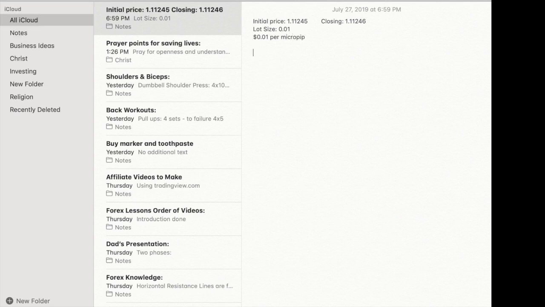Now, let's calculate the differential. The differential between this number and this number is just 1 micropip. So you would do 1 micropip times 0.01 cents, or just to be completely formulaic, per micropip. Which means in this trade, you're just going to make 1 cent. I mean, that's about it, right? It's as simple as that. For the other ones, you can go ahead and skip this video if this math seems very simplistic to you.